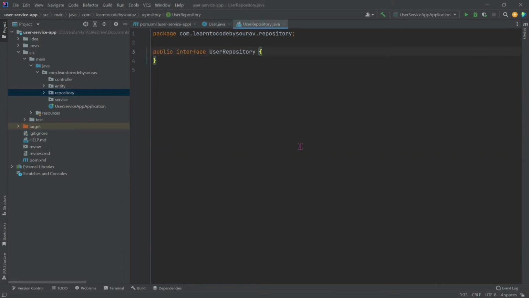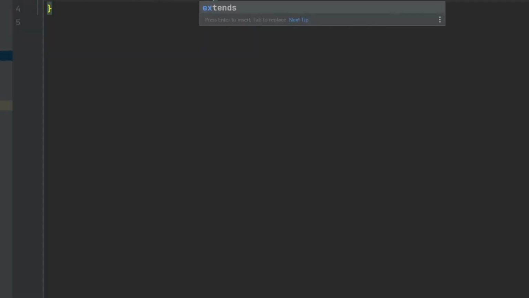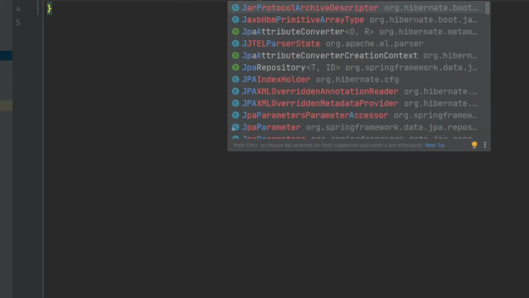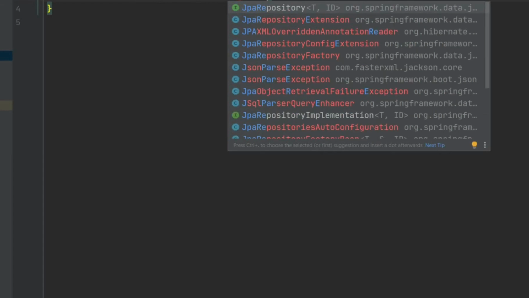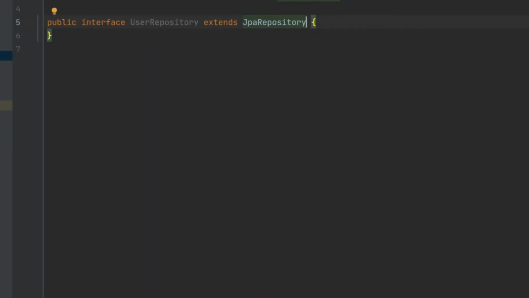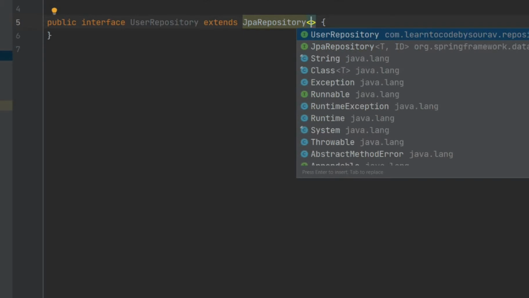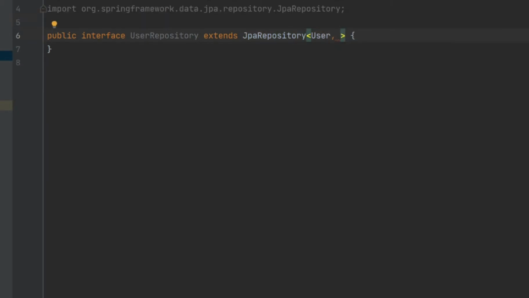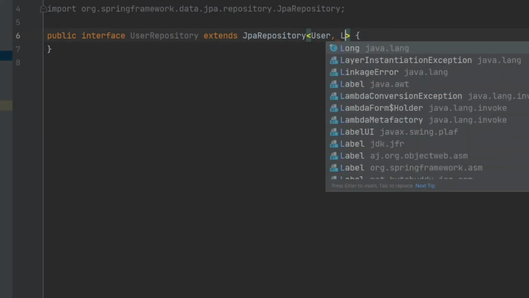Click enter. Let's extend this repository with JpaRepository and let's add the type of entity which is User and the primary key type Long.